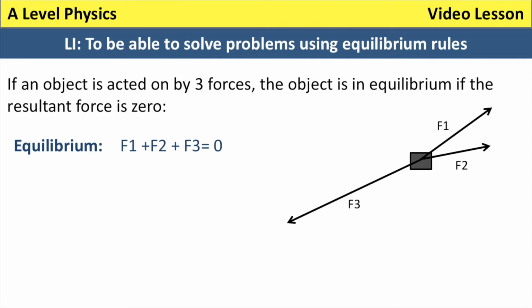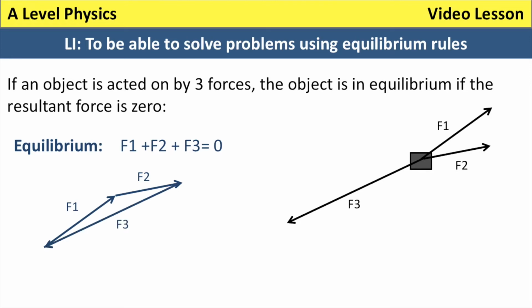Now to do the vector addition of forces, remember we need to draw the arrows for the vectors tip to tail. So if I draw F1 in the same length and at the same direction that it's going on, there's F1. Now when I'm adding F2 to F1, I would need to draw it so that the tip of F1 is at the tail of F2 as shown here. And then finally I can draw in F3. Again, I will start it from the tip of F2 and there it goes.